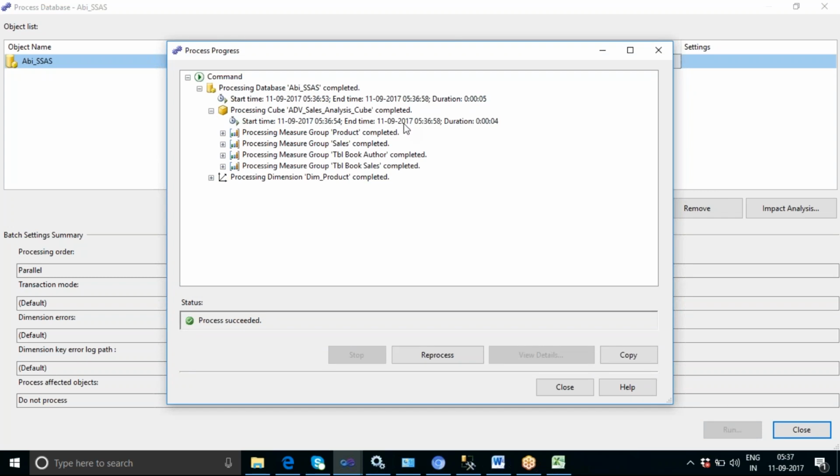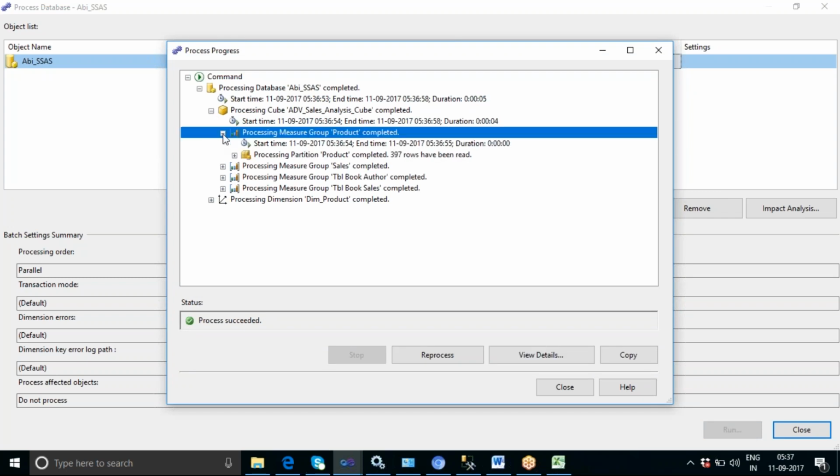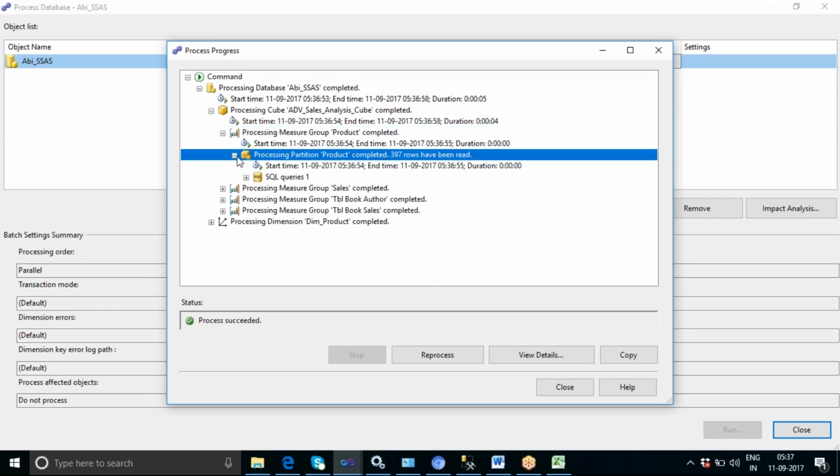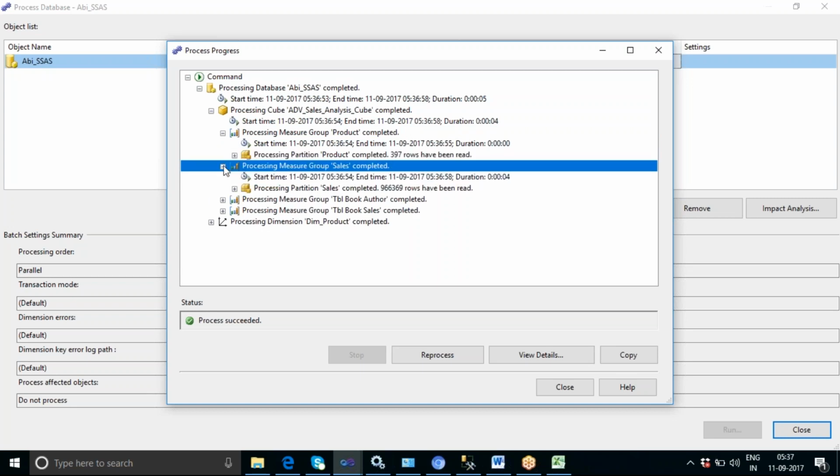Has it processed any records? For the dim product table, it has processed only 397 rows, for the particular attribute we have added. Now we can go for processing measure group sales.